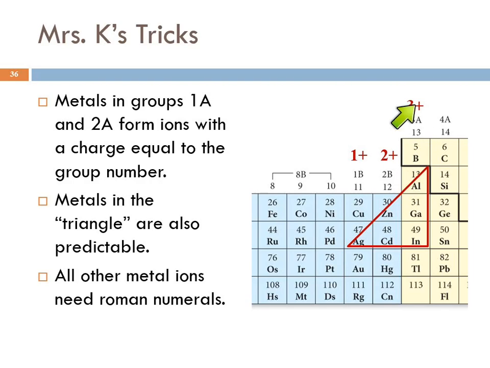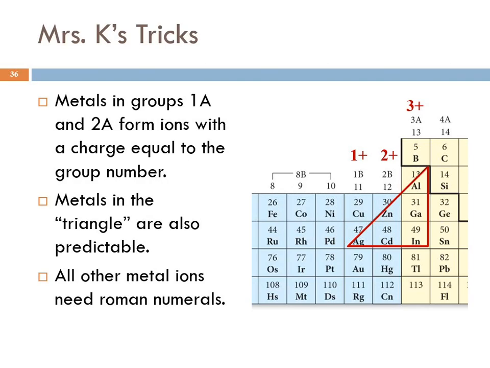Aluminum is +3 because it's in group 3A. And then I imagine going down the stairs. So aluminum and down one is, that's +3, down one is +2, down another one is +1. You need to know that zinc is +2 and silver is +1. These also correspond to the 1B and 2B, but be careful with that because copper is not always +1. And gold and mercury do not follow that pattern. So I prefer to think of it as aluminum is +3, let's go down the stairs, 3, 2, 1.